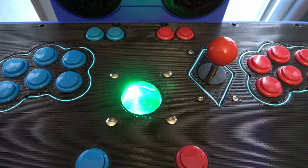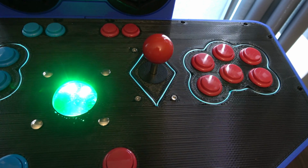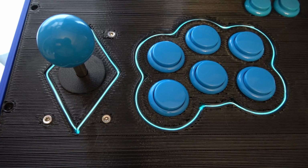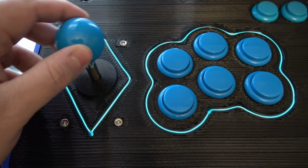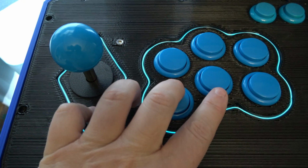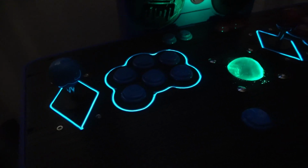Speaking of glow, I wanted to make sure I added a touch of 80s futuristic feel to this cabinet. And what's more 80s futuristic than the glow effects used in Tron? That's why I incorporated channels on the control panel and around the screen to hold electroluminescent wire, or EL wire for short. This stuff gives a subtle glow that adds a nice accent when the lights are on, and an unbelievably awesome outline when the lights are off.